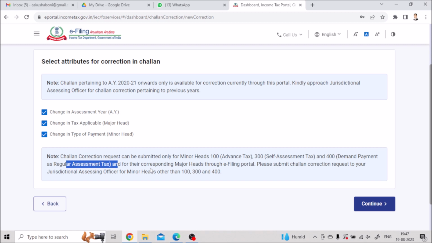Other challans, like if you talk about challans for STT or challans for equalization levy, cannot be rectified as of now through this facility, right? So the functionality is limited as of now, but still, if your errors fall into these categories, you can rectify your challan.